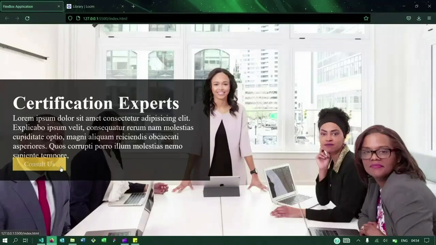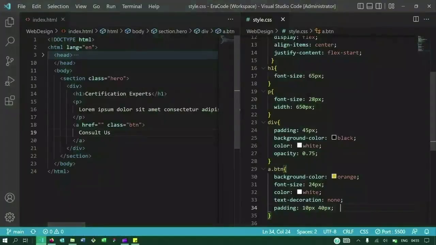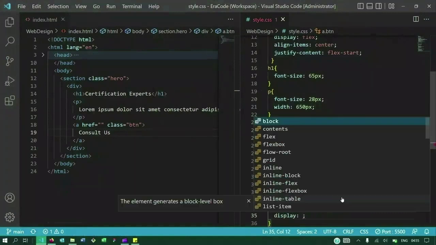For what it's worth, we're going to use this anchor tag or call to action button to get to see what happens when we set the display property of this element through the different display types. First, let's set it to a display property of block. Anchor tag, display property of block.